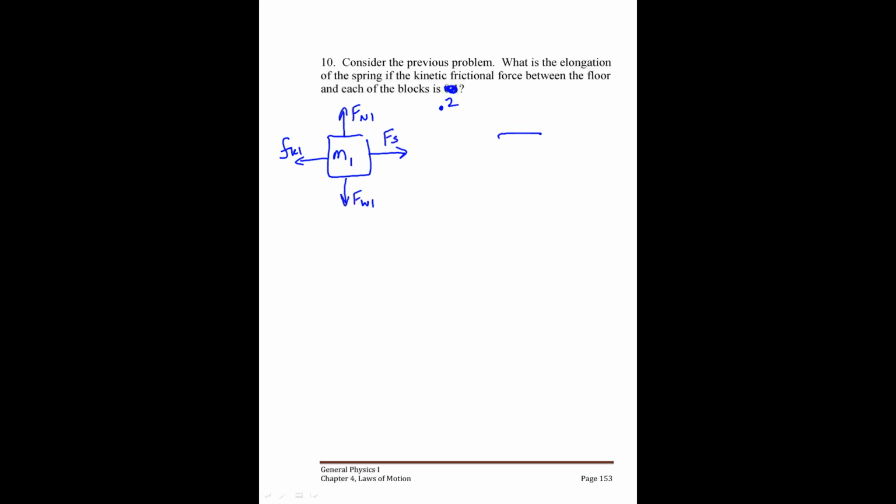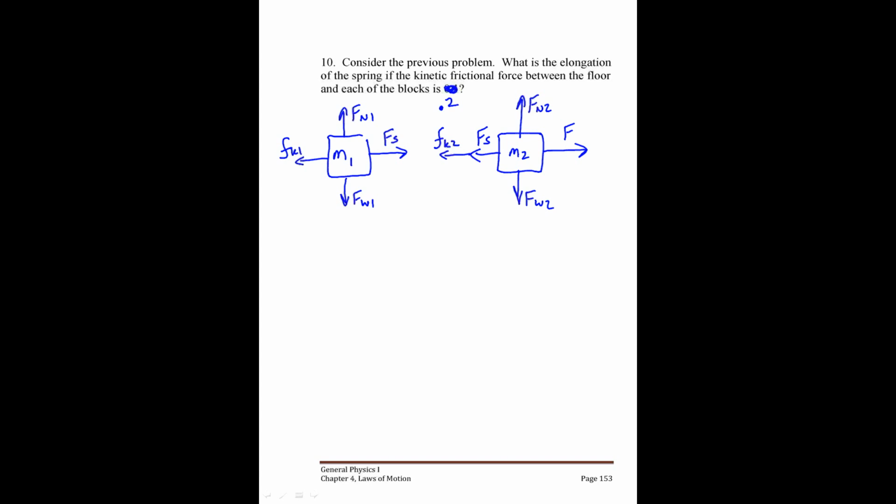So that's one block. And then this is my M2 block, the second block, the one on the right. I have my normal force, Fn2, Fw2. I have the force that's pulling to the right, which is going to be the same as the other force, 30 newtons. And then I have Fs, that's the force of the spring, just like in the previous one. But now I also have Fk, and this is Fk2. All right, so I have the two blocks, and the one force I've added in is the kinetic frictional force.